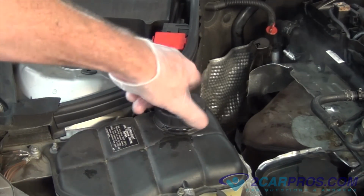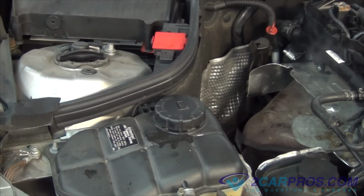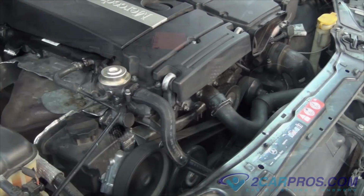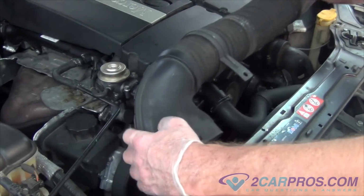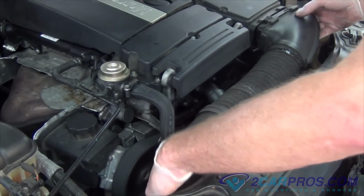Then replace the cap. Please take notice of the coolant levels over the next couple of days, as they may drop a little bit as the air pockets inside the engine block in different places are filled with coolant. And finally, replace the air hose for the intake.